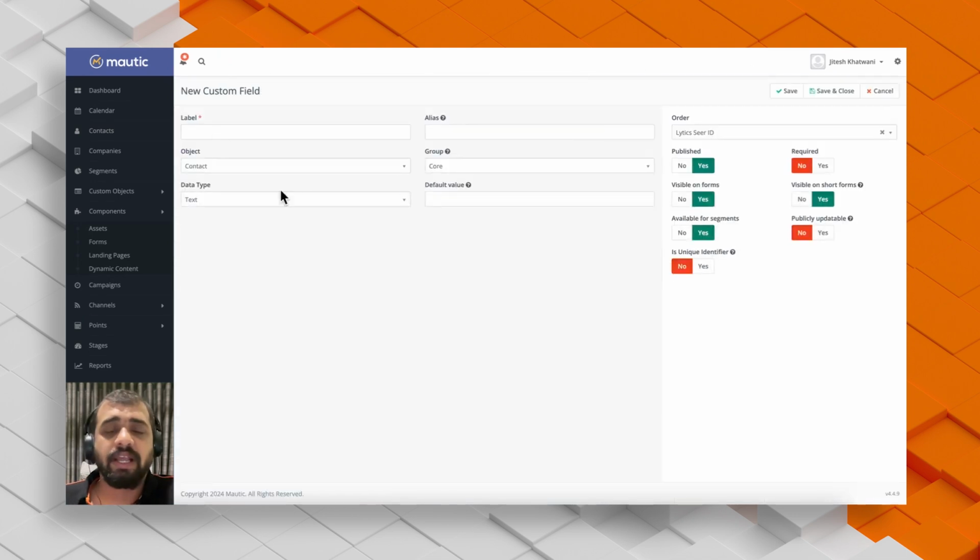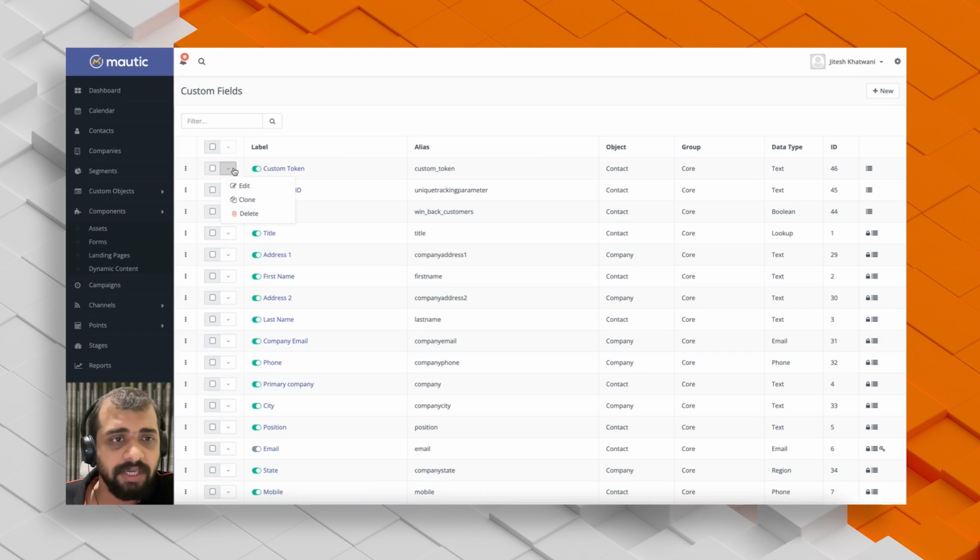This screen will allow you to create a new custom field. This field will eventually hold the data which is coming from your ad campaigns. Right now I'm saying ad campaigns because I'm considering that particular use case. In this way, you will be able to capture all the extra information that is coming from your campaign. I have already created one field, so let me go there and edit that field to show you how I created it.